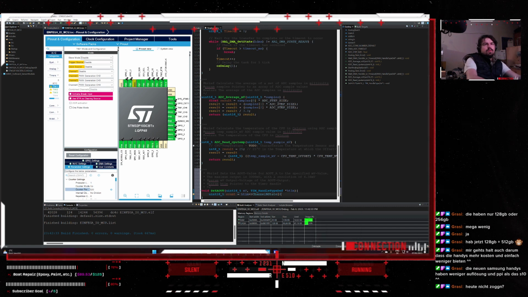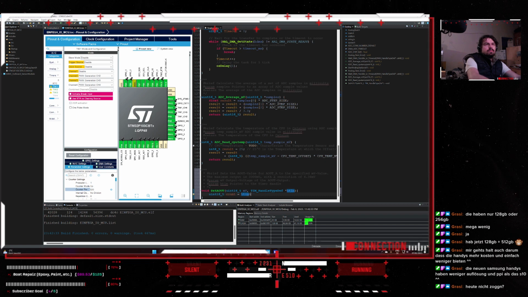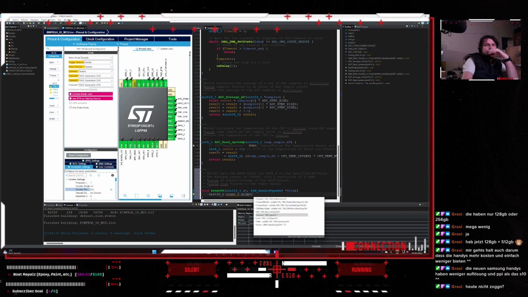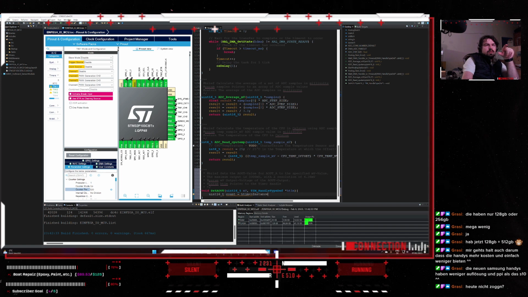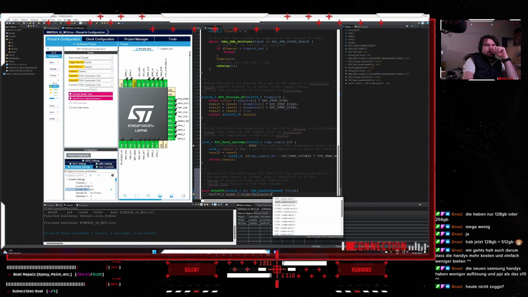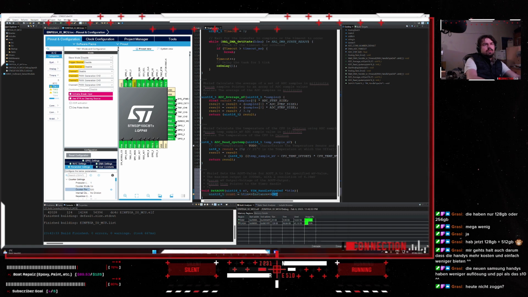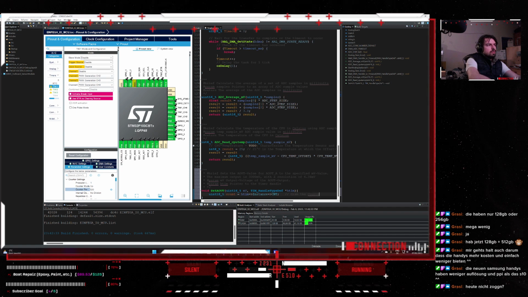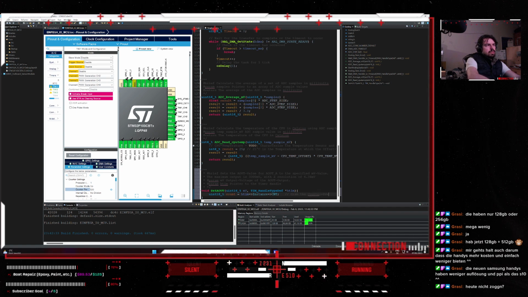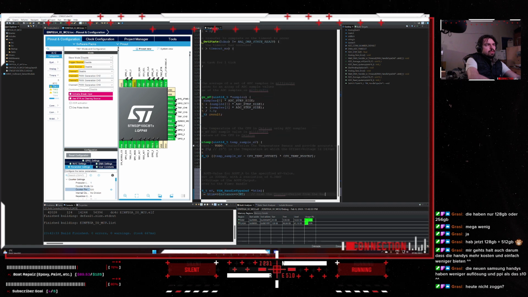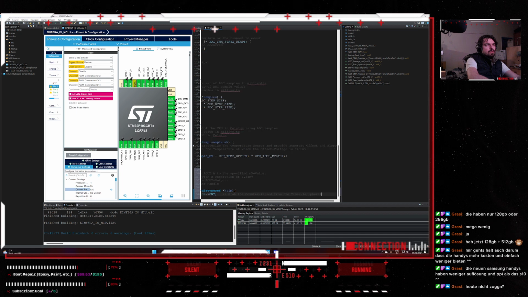Nope, not like that. HTM dot instance dot count register. Grab the counter period from the timer peripheral.